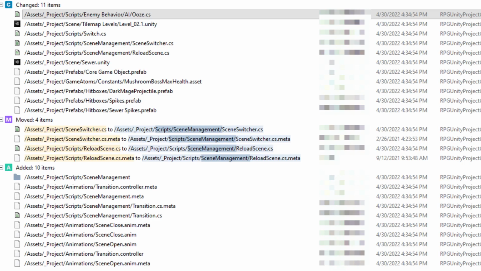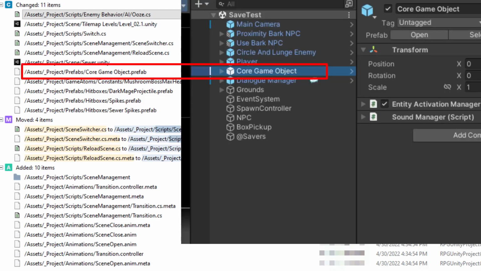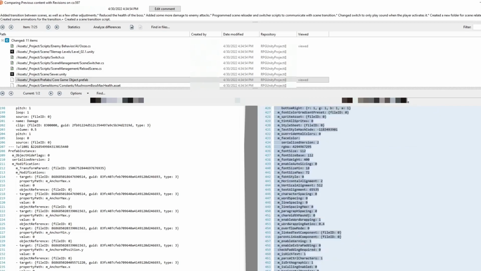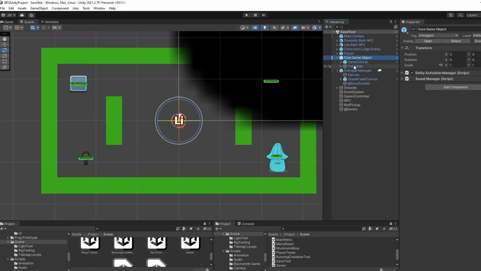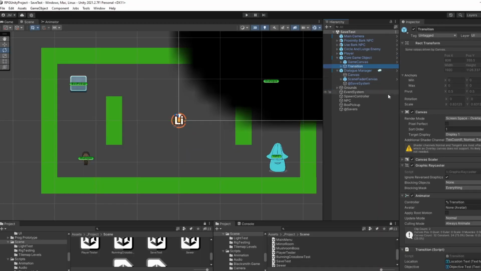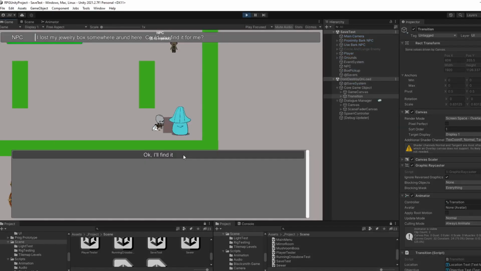The first step is to consider what files in this commit were used in the crime scene. Of the prefabs in the scene, only one file is present in both, the core game object. In this case, we have a prefab with many structural changes that aren't easy to make sense of in text form. So instead, I looked at the prefab in Unity at 596 and 597. I noticed a suspicious new transition object that has a canvas attached. If I'm right here, disabling this will fix the problem.